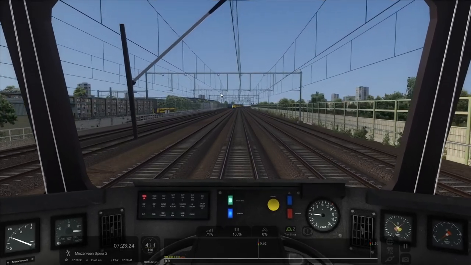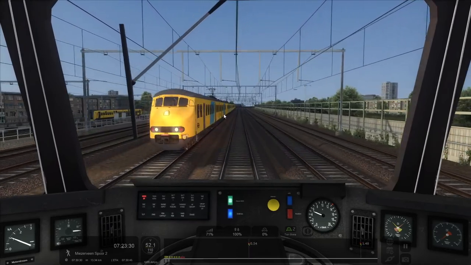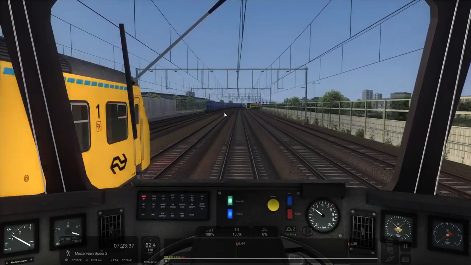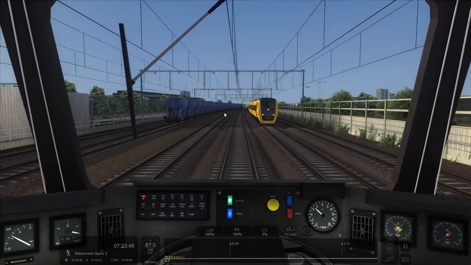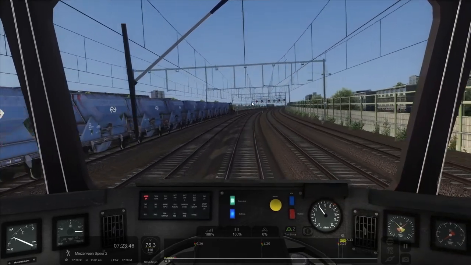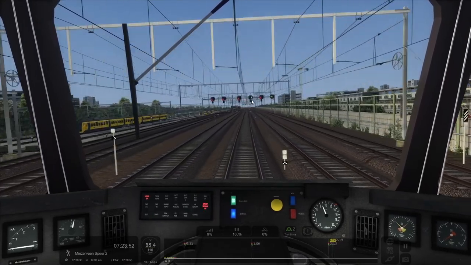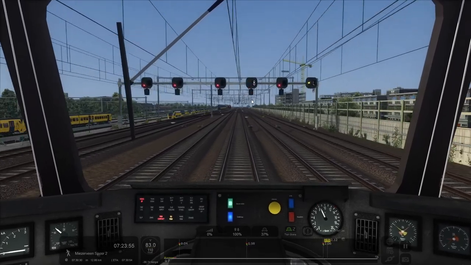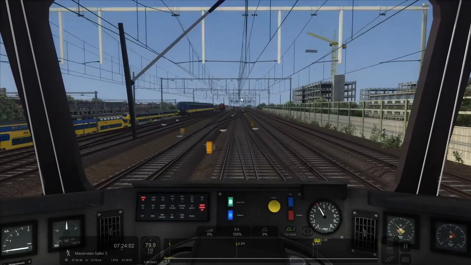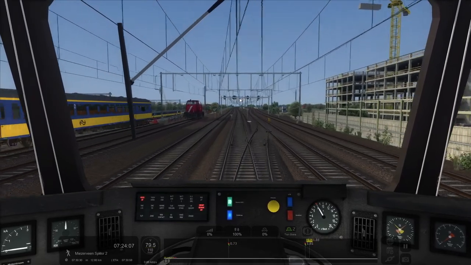Okay, we can speed up a bit. That's the Mat 64. Now we can speed up a little bit more, so we need to make some speed. That's the DM90, which you will also be driving one time. Oh no, we can't go above 80. We need to make sure we stay on 80, we can't go speeding yet.